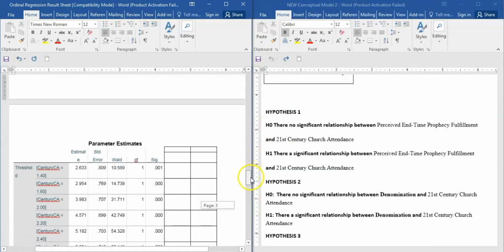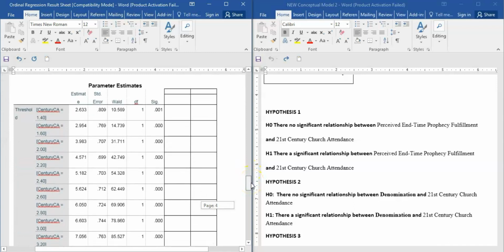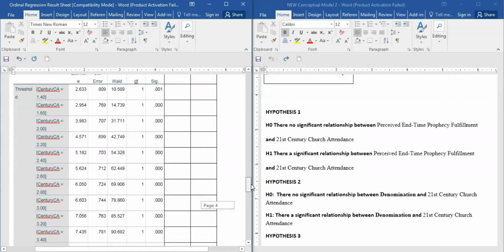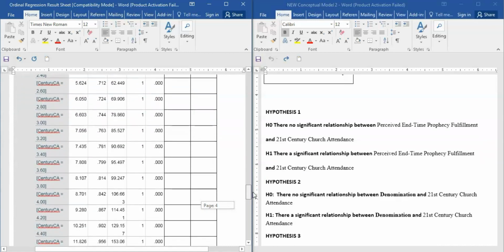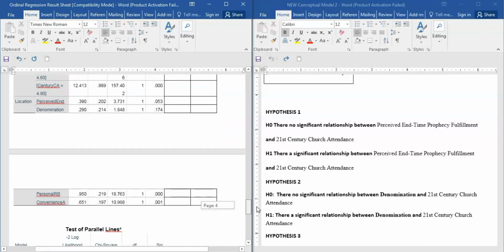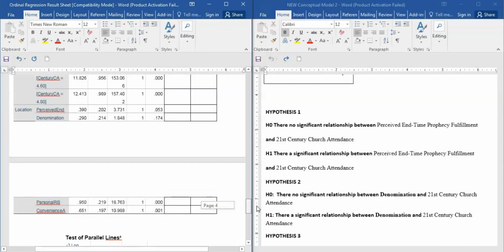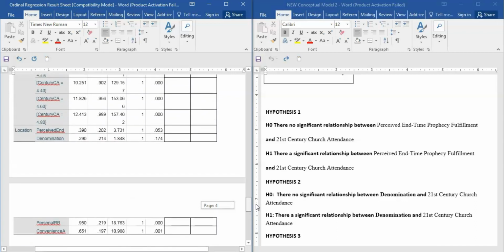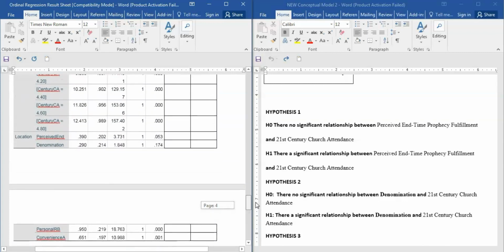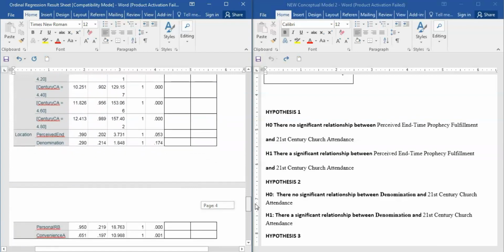And mind you, in the previous video, I told you that the parameter estimate is the most interesting part of this analysis as far as I'm concerned, because this is where I'm going to check the indicators of whether my research made any findings or has not made any findings. I want you to follow me keenly and see what I am going to show you in this parameter estimate.